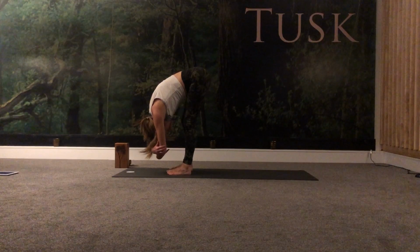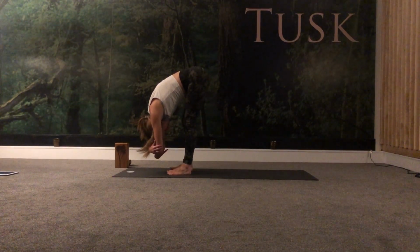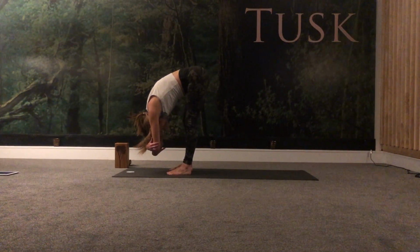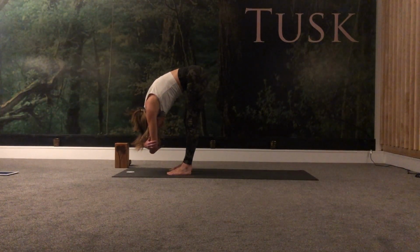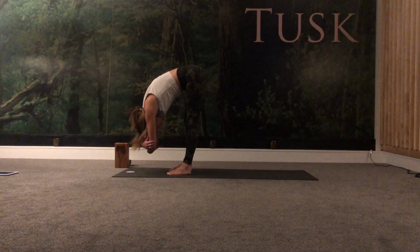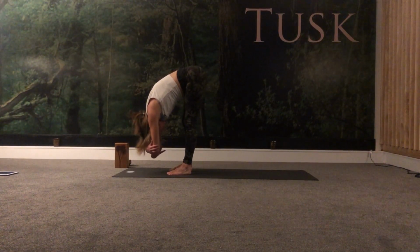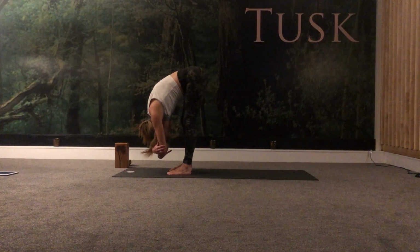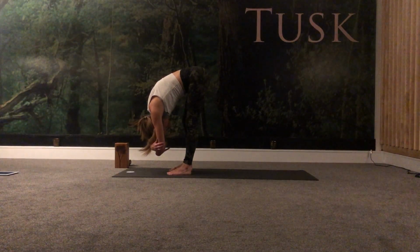And this really helps you to engage the muscles on the top of the thighs, the glutes, the hamstrings here. So as you inhale, maybe roll back onto the big toe knuckle here. Begin to engage your quads, really supporting any injuries in the hamstrings. So if you engage your quad, draw the chest away slightly. And then as you exhale, keep engaging those quads, pressing the ribs towards the thighs. Allow the head to be heavy and long. Keep pressing down through the big toe knuckle.